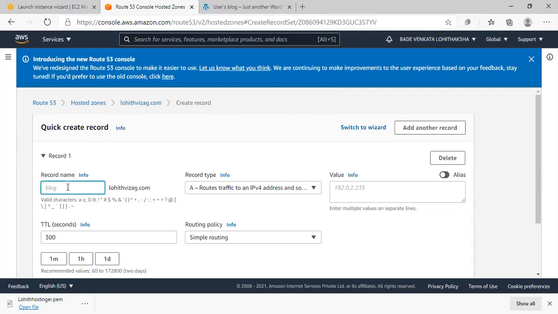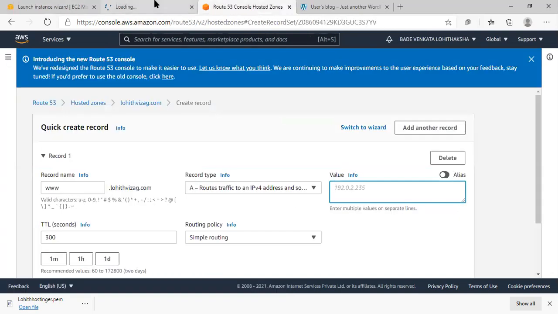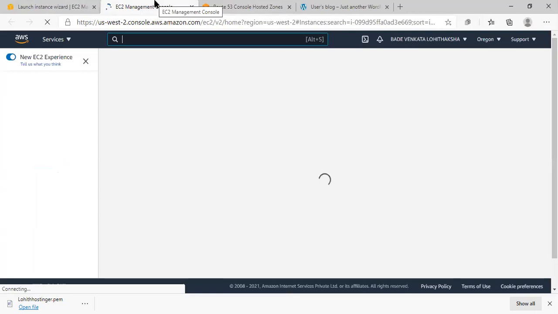In the record name, you have to type the blog name or www dot. After that, you have to paste your IP address. See how I am going to show you here. Okay, now I have to paste this IP address.